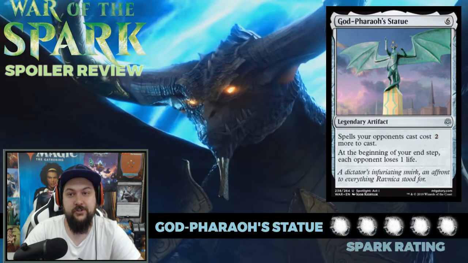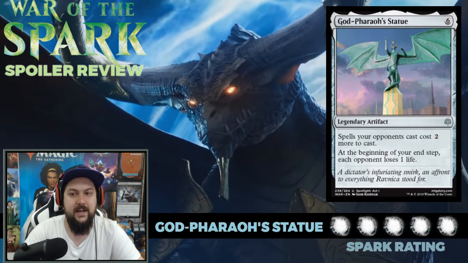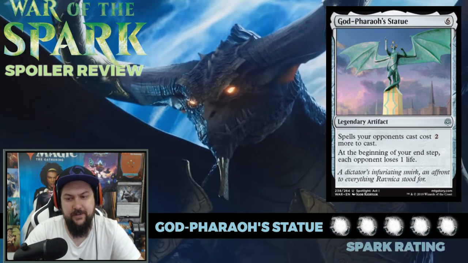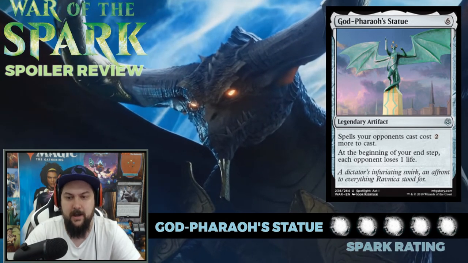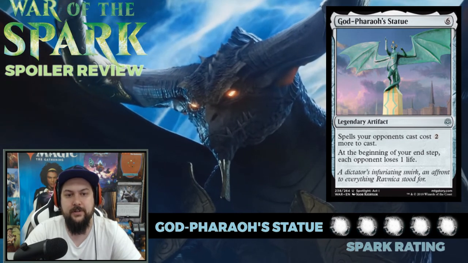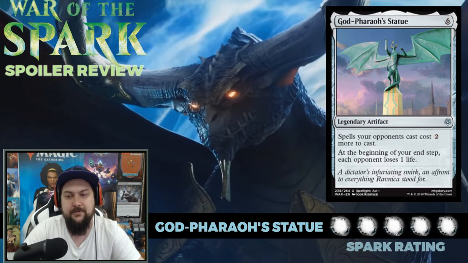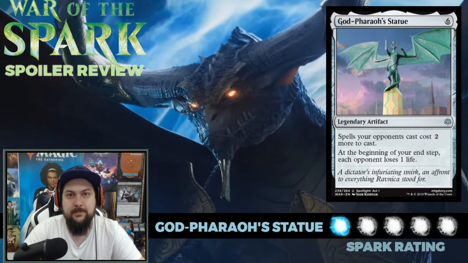God Pharaoh's Statue is a 6 mana legendary artifact. Spells your opponent's cast cost 2 less to cast. At the beginning of your end step, each opponent loses 1 life. So taxation effects like this can be very, very powerful if they are played at the correct time. Unfortunately for this card, the correct time is generally in the early stages of the game, so you can stifle your opponent's development. At 6 mana, I think your opponent's probably done everything they want to, and this effect probably won't do too much. I'm going to go ahead and give it a 1 spark rating.